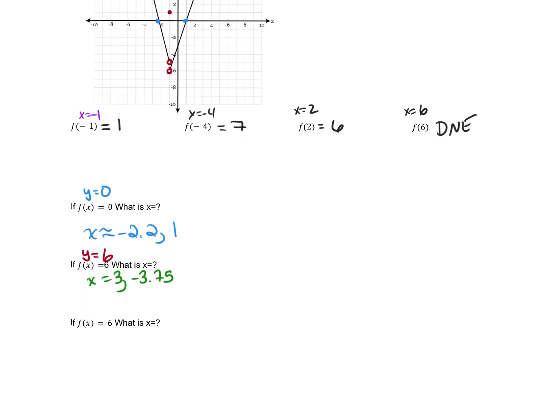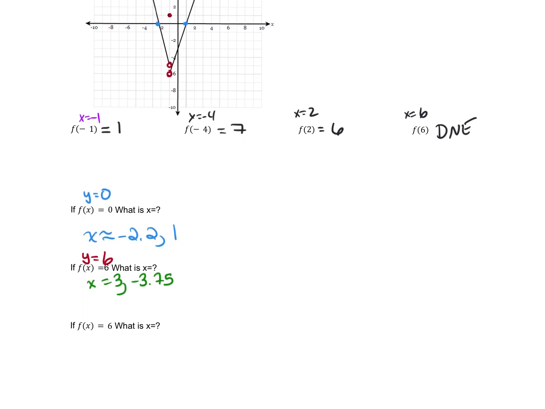And this one appears to be the same problem. So just for fun, let's go ahead and change this one to negative 6. When is f of x equal to negative 6? Because it's an interesting question. I think that's what I meant to put. So if you go to negative 6, this is the only point that has a y of negative 6, but it's an open circle. So we can't use open circles, so we just say does not exist. That just means no points have a y equal to negative 6.